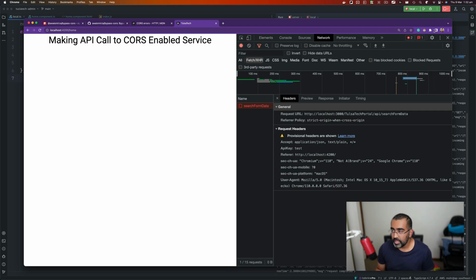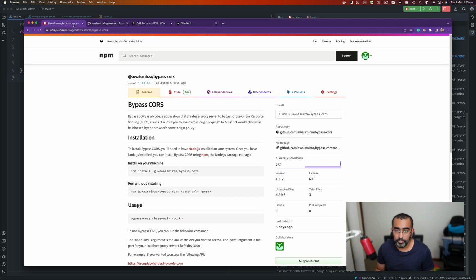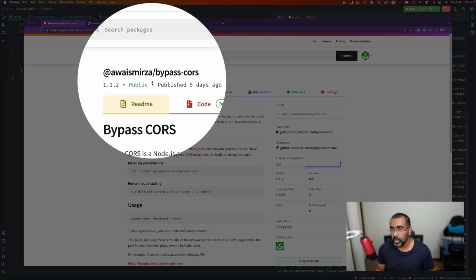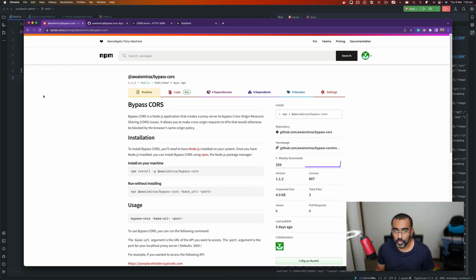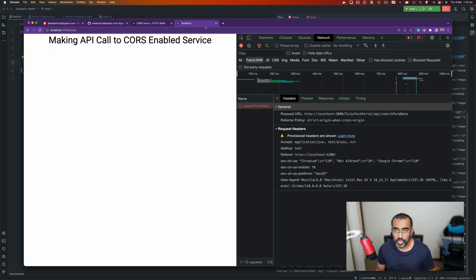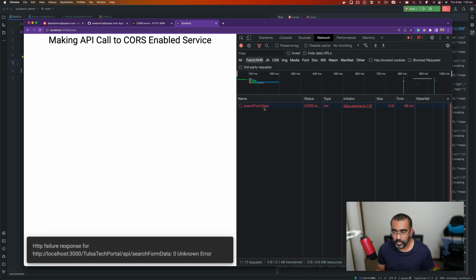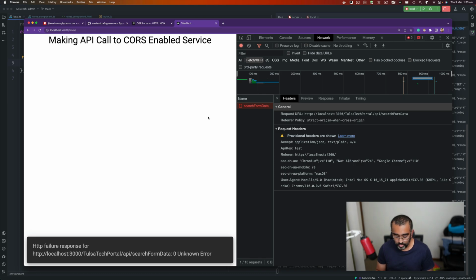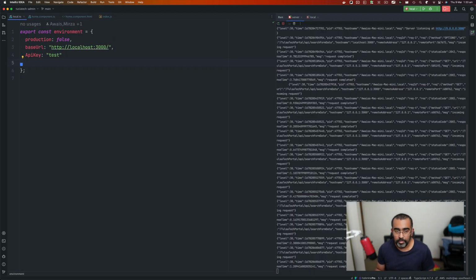There are a lot of extensions that might help you bypass this using Chrome, Edge or Firefox, but for me, it never really worked. So what I've done is I've actually created a package myself. It's an open source package on GitHub that you can use as well. But let's see how this works. Here's my Angular application and here's the base URL. Right now, if I refresh the page, the same API is going to cause this CORS issue. Now, how do we bypass this?